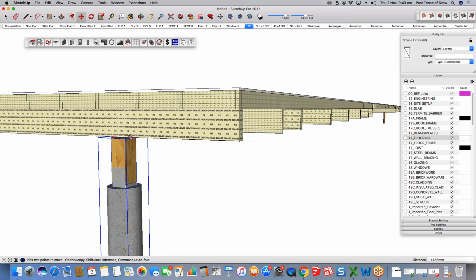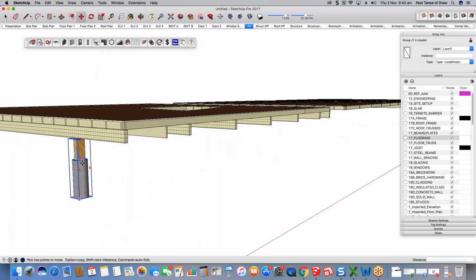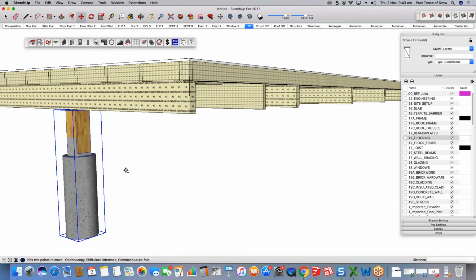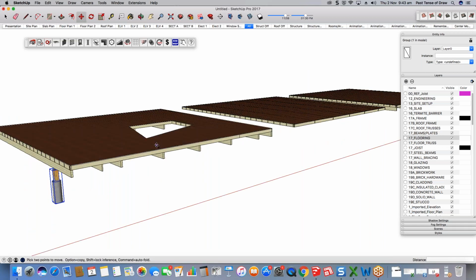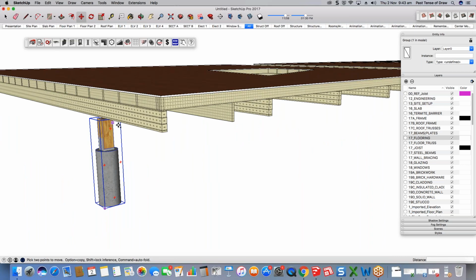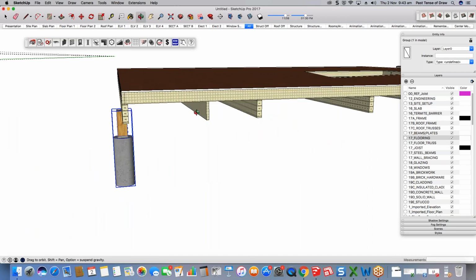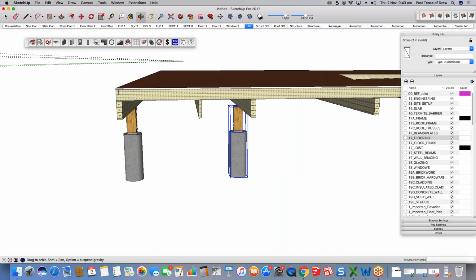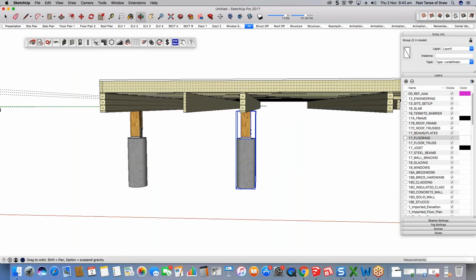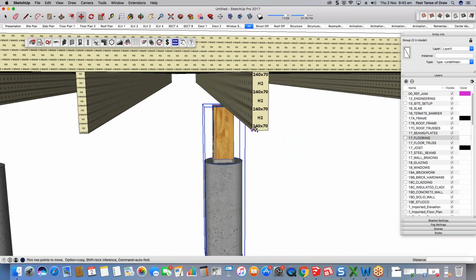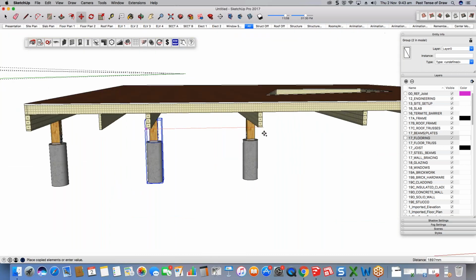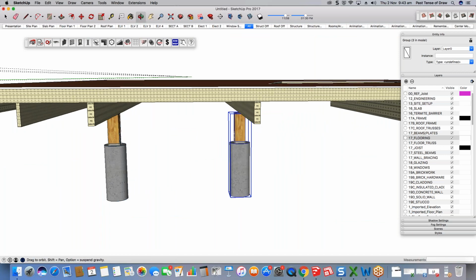Maybe it's the midpoint, and then I might know I need to set it back by a certain measurement. And again, I can then press M. I can use the Option key or the Control key, and I can simply place it how I want. It's good to be able to grab a reference point, because it means that I'm always going to grab a particular item from the same place. So I've taken it from the exact same place on the bearer. So again, I'm selecting that endpoint, which means that when I select on that endpoint, they're all aligned perfectly.